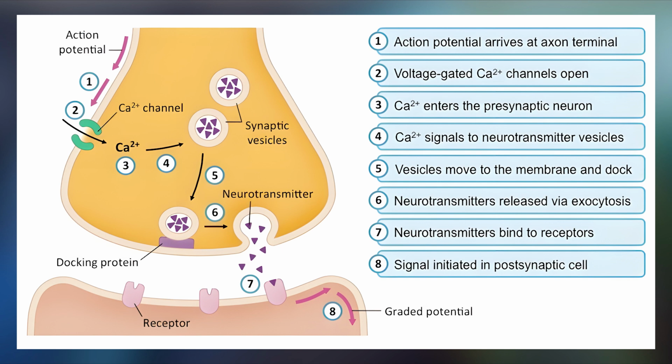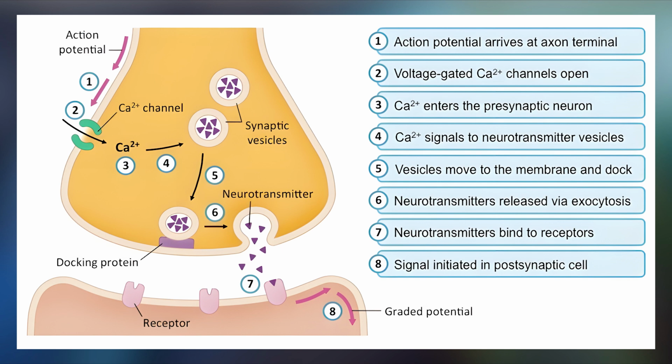and this increase in the concentration of calcium leads to a bunch of vesicles. You remember vesicles are just little membrane-bound containers, essentially, that hold some substance in a cell. These vesicles, which were previously just sitting around in the presynaptic neuron terminal button area, just sort of waiting around for the action potential to arrive. Once it does arrive, the voltage-gated calcium ion channels open up, the calcium diffuses in, and this acts as a signal for these vesicles to merge with the actual outer membrane of the presynaptic neuron, and when they do so, that effectively opens up the vesicle, and the contents of the vesicle are dumped out in the synaptic cleft.